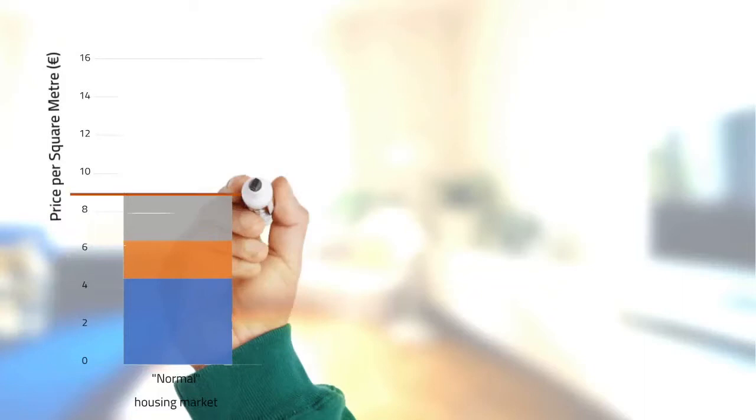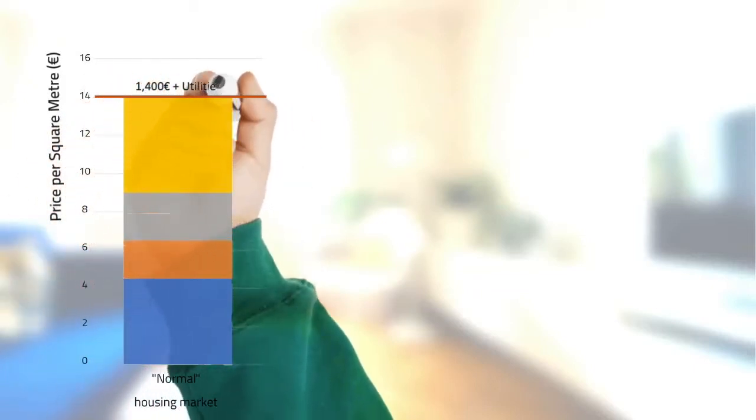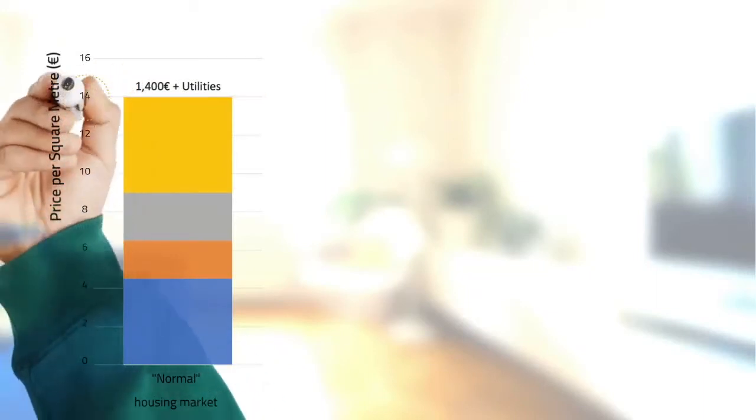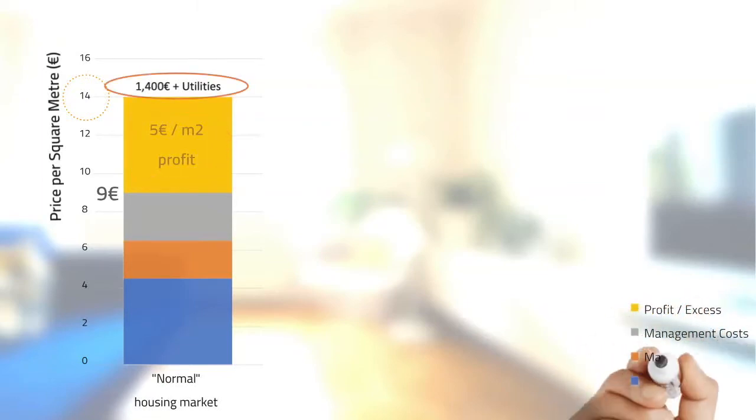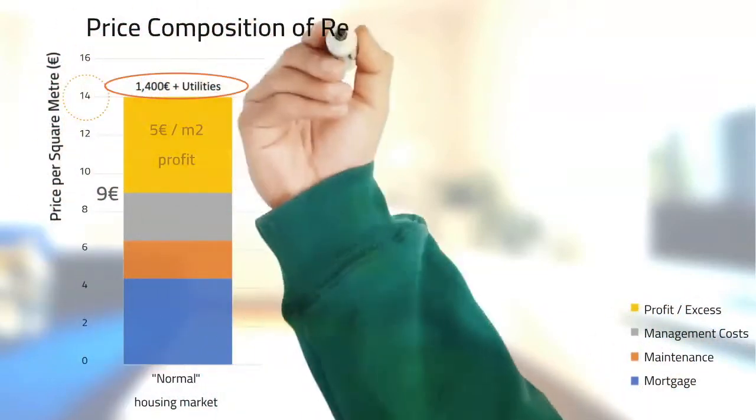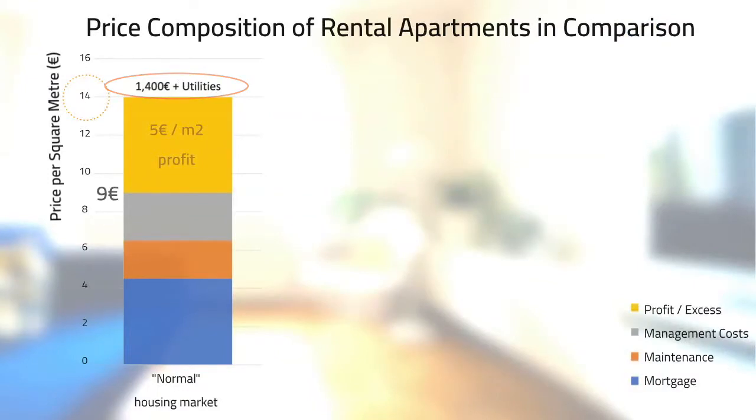The going rate for an apartment in Berlin for a new rental contract inside the ring after full renovation is, however, 14 euros per square meter, and the landlord is not willing to leave any of that money on the table. So in this scenario, 9 euros per square meter goes to pay the actual costs accrued by the building and its maintenance, while the landlord makes 5 euros per square meter profit on their investment for a total cost of 1,400 before utilities.